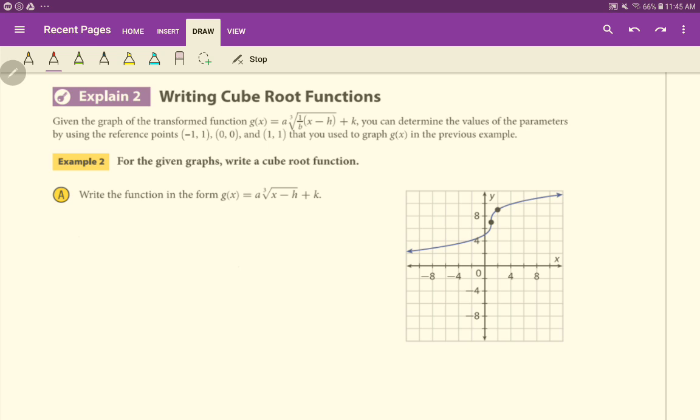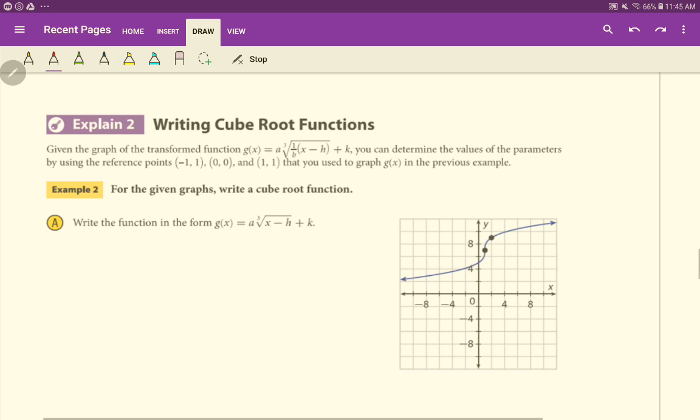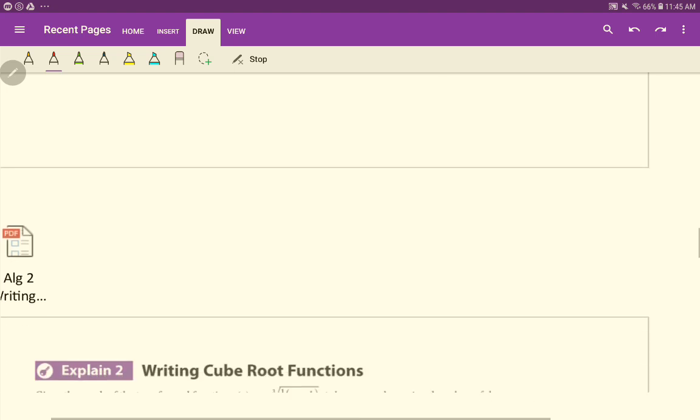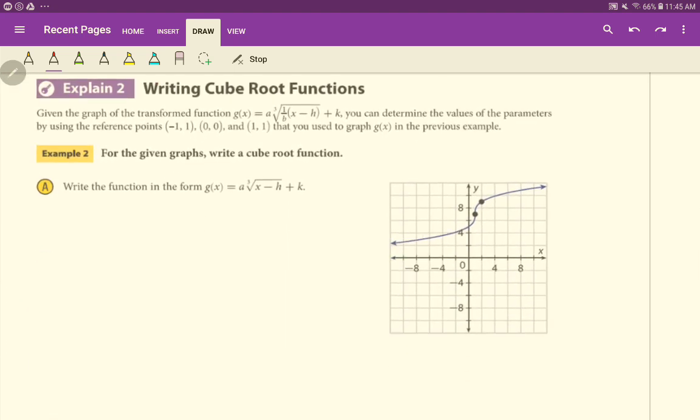Okay, we do the same thing with the cubic. All right, so remember back up here for the cubics, right? We also use that 0, 0 to help us identify the center point of the transformation here. So in this graph, there's that new center point. You can see it's not located at the origin. So how is it shifted? Well, what would the coordinates of this new center point be? Pause the video, take a second, see what you think.